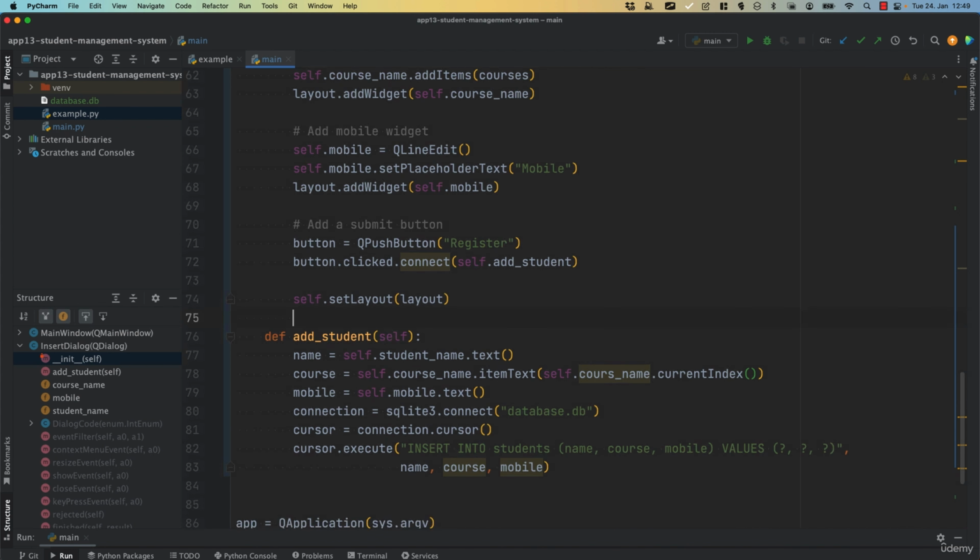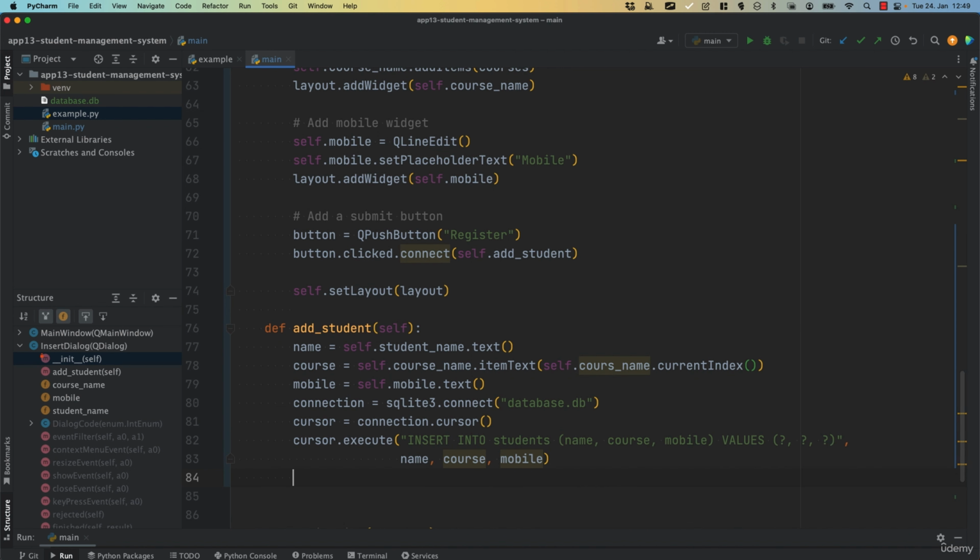Right, so that's the add student method. Oh, I have a typo here, course name, sorry. And also here we have an error highlighted from PyCharm. This has to be inside a tuple, so it's one argument, not 3 arguments. So that's the first argument, the string, and that's the second argument, the tuple.